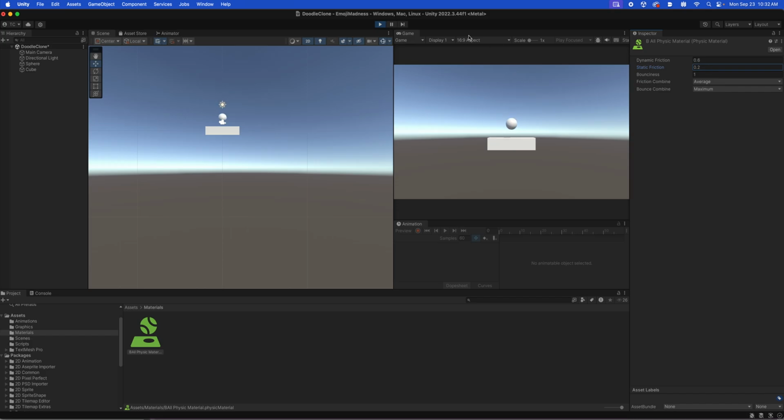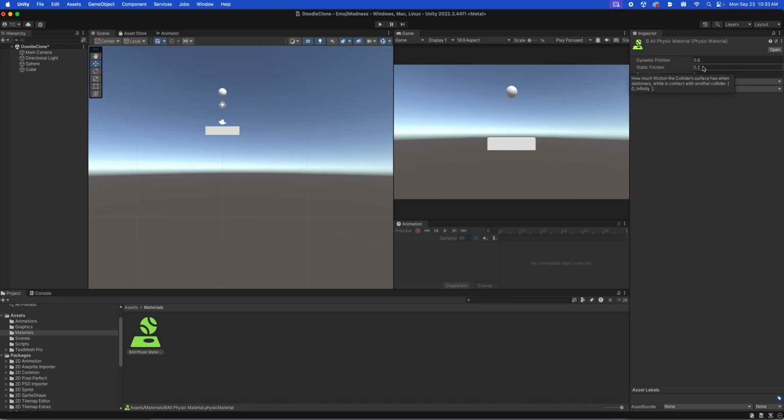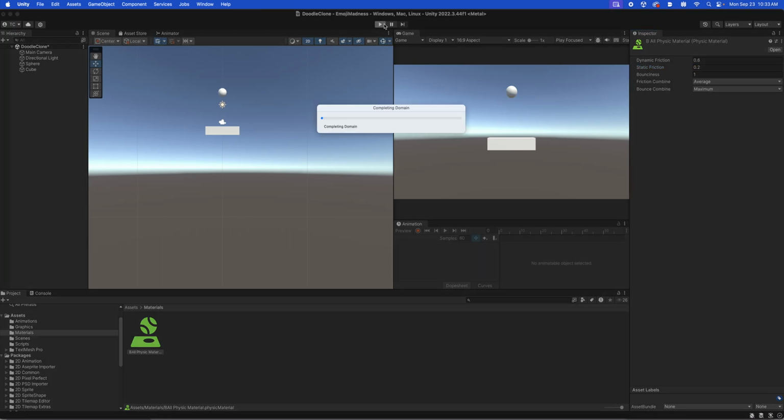Okay, so now remember, when I get out of play mode, ooh, that's interesting. For some reason, the changes I made during play mode with the material, those changes saved. So I'm not sure exactly what's going on here. In the last tutorial, I showed you that when you're in play mode, changes don't save, and for the material, it did. That's interesting. So we could probably look up the Unity docs to find out what things will save and what won't while you're in play mode. So that's kind of an interesting find right there.